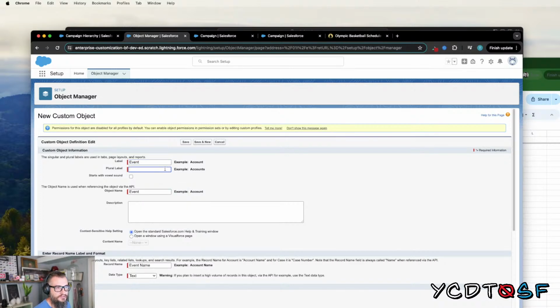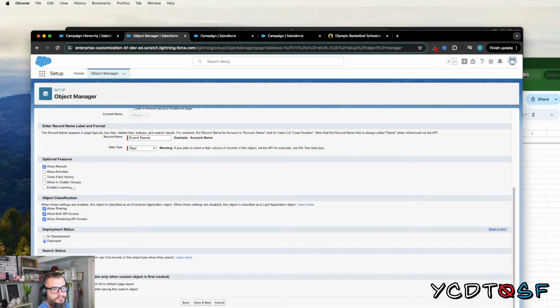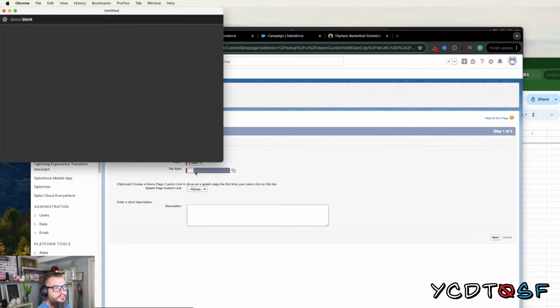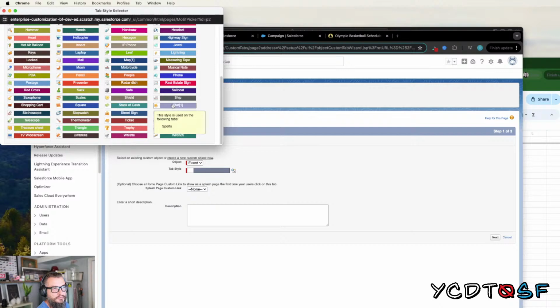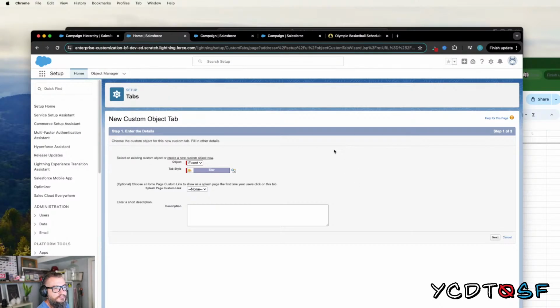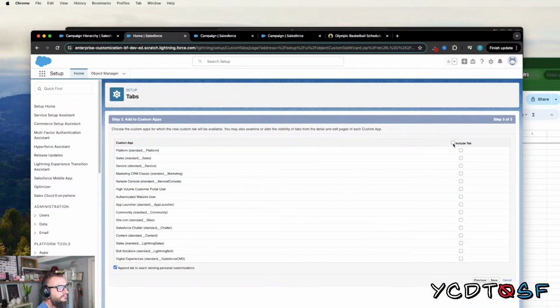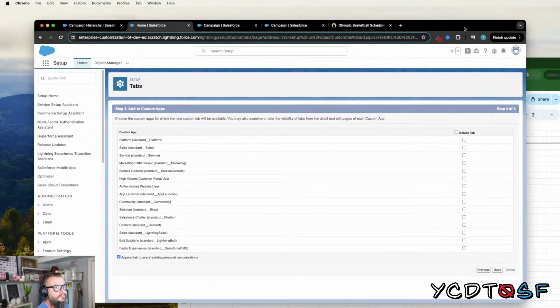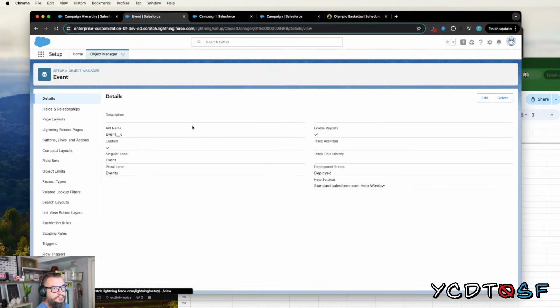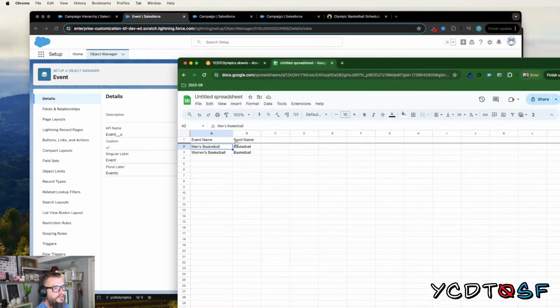There's a standard event object, but we're going to start using this star for a bunch of stuff. And then the event has a, let's see, its parent is the sport.